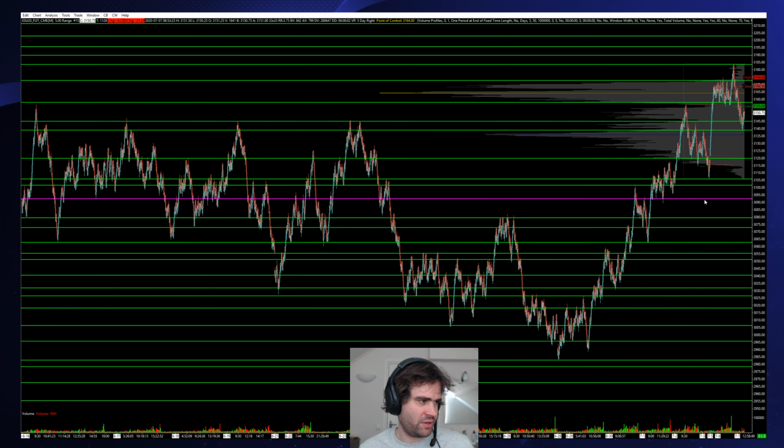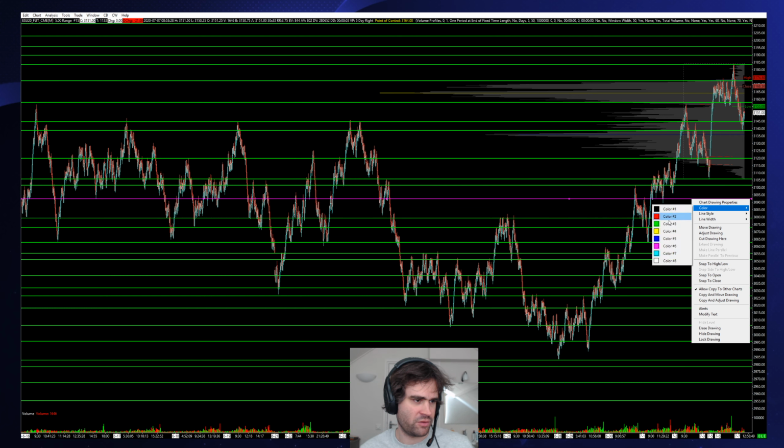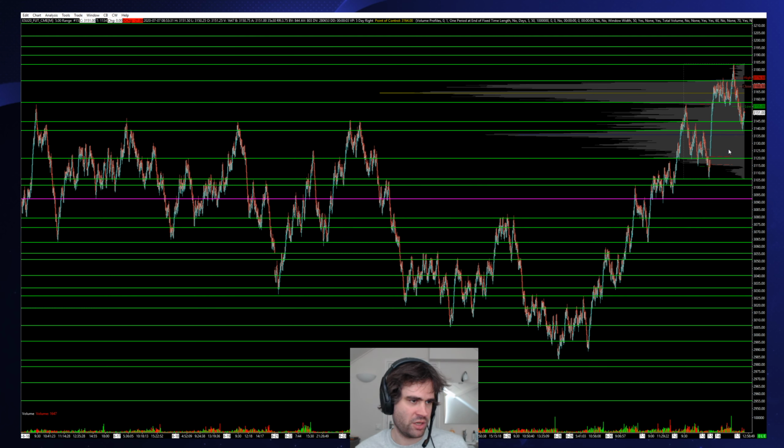Let's see if our flip zone is still valid. I would say the flip zone, the zone where we look for a more bearish movement, we have this area, which is like, maybe it's still okay. This is an important area for it to hold, but if it really breaks through this, maybe even to this one, then we are really looking for a more bearish move. But yeah, the S&P has to drop quite a lot before getting there.